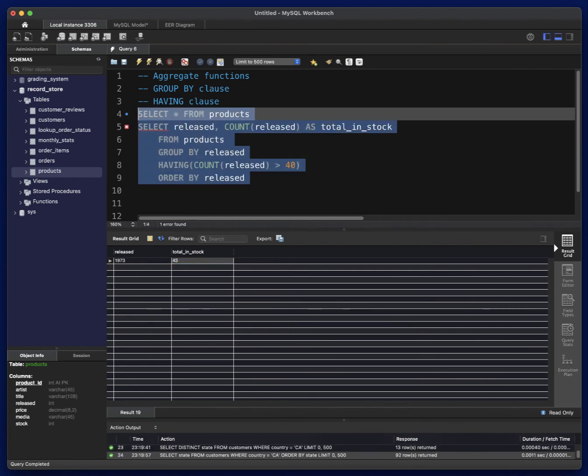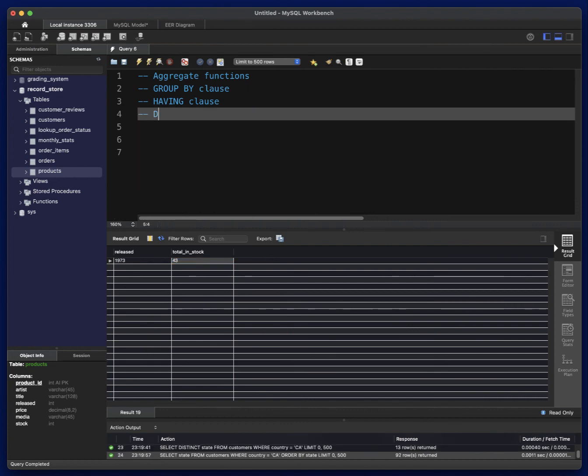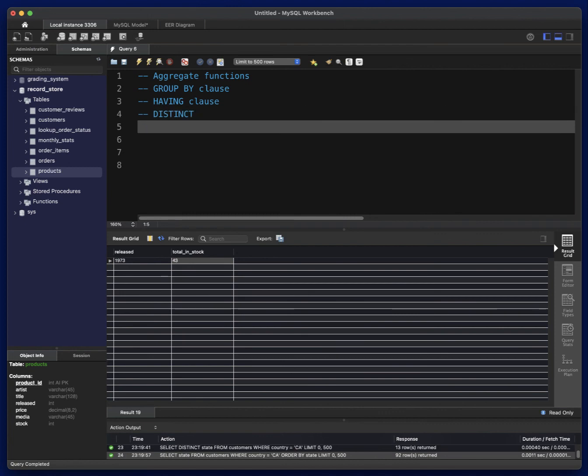The last feature that we want to take a look at is called distinct. This is a clause we can add to a select statement to eliminate duplicate rows. So let's try this: select state from customers where country equals Canada, order by state.